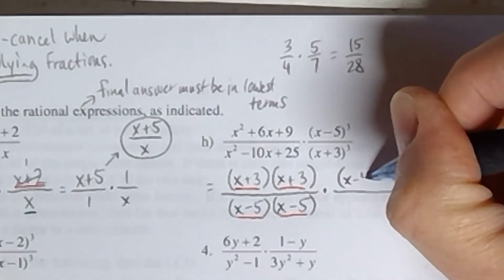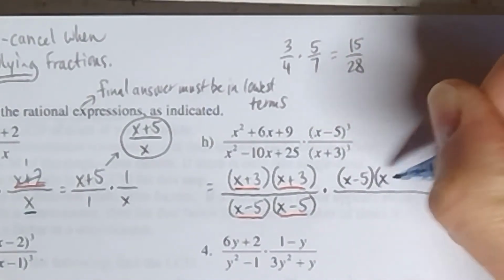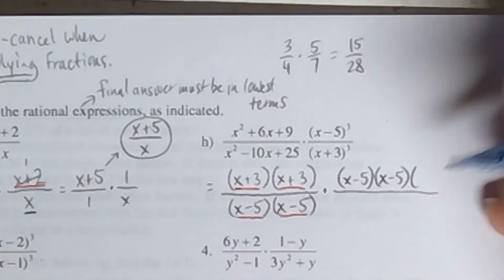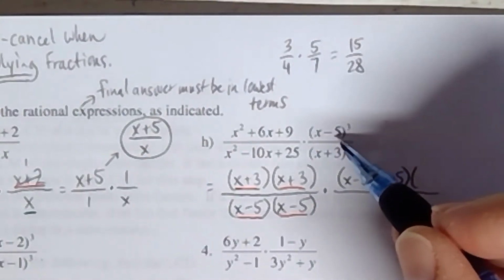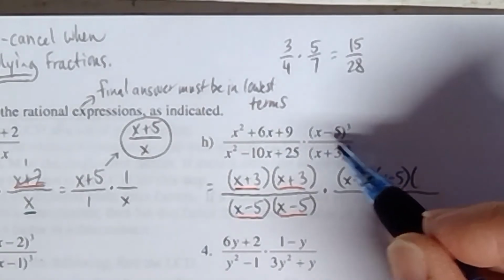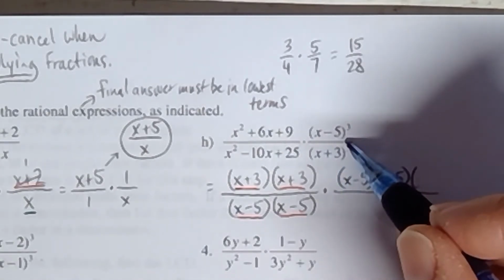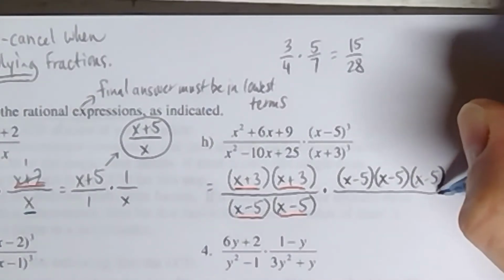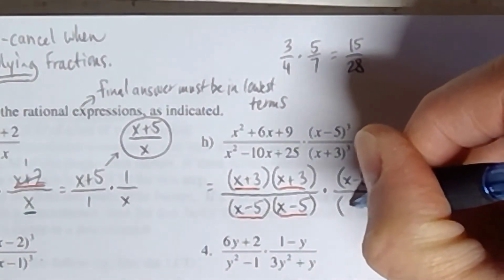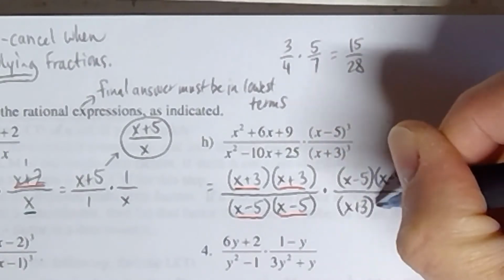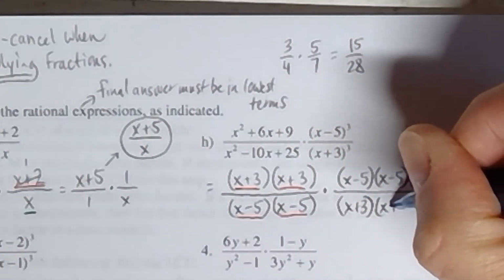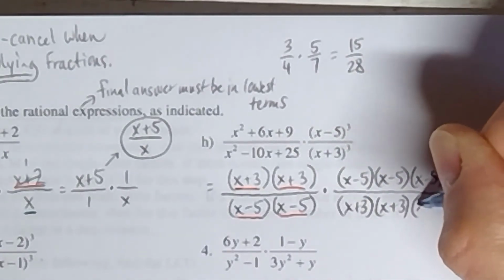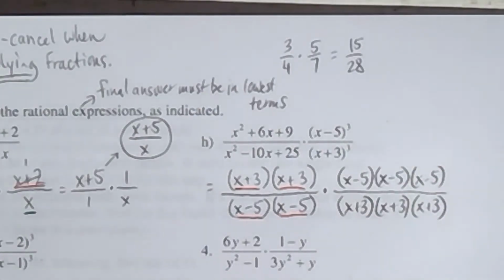When you see that, in order to be able to do the canceling step, whenever you have a bracket, not just a term, but an entire bracket with more than one term in it, like x minus 5, and you see that taken to a power, I want you to expand it out like this. I'm writing it 3 times because it's to the third power. So expand that out. It makes it easier to do the canceling step here.